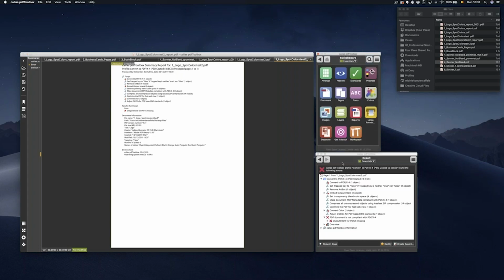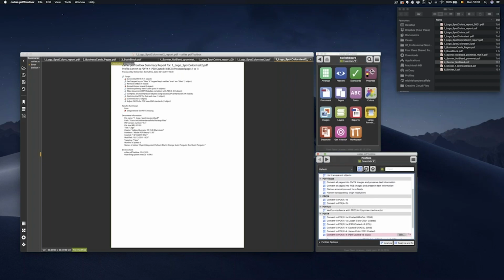So I'm going to go over this really quickly again. We have checks that are yes or no questions to find problems in your file. So you can check for things that you want to know about and that, for example, you don't want in your file. For example, RGB color or certain spot colors. Then you have fixups. Fixups are able to change one thing in your file.